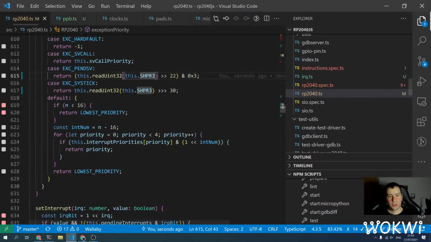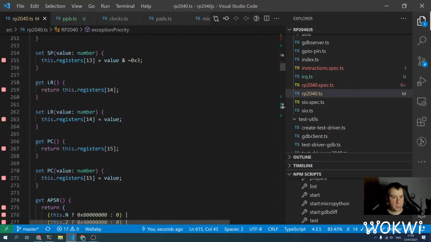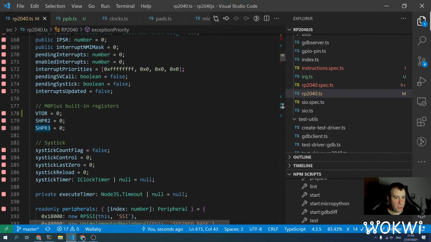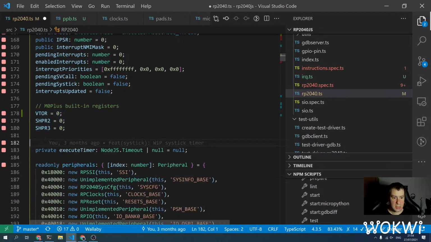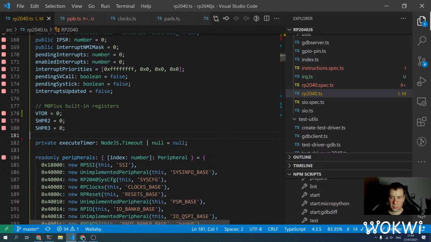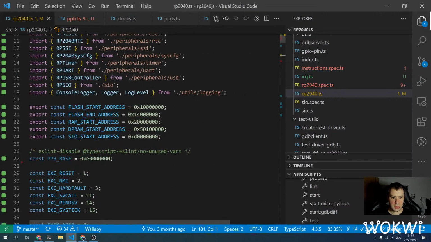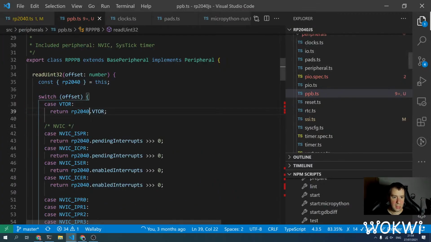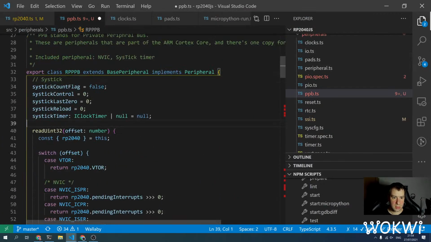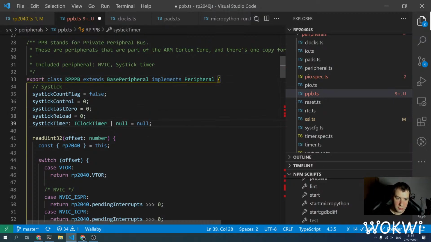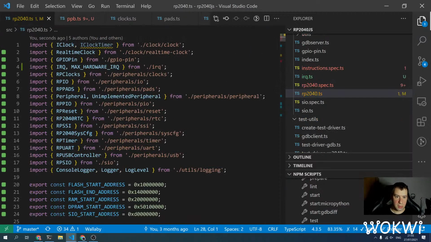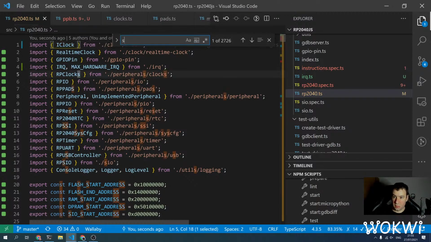And yeah, I'm not sure, maybe if we spend a few more minutes, we'll be able to remove all of those, maybe the cystic. Do we even use them? No, I think we don't even use them here. So yeah, we can probably move all the cystic stuff at least here into this class. So this RP2040 doesn't have to be concerned about this, right?